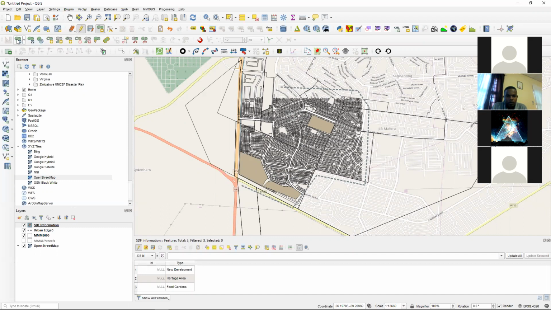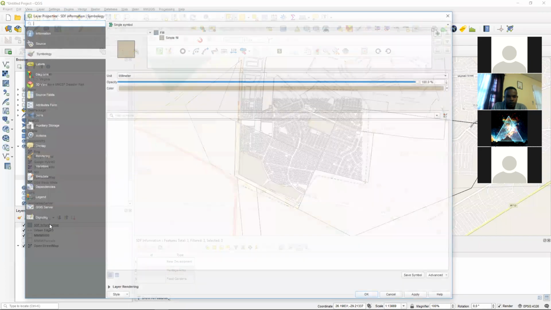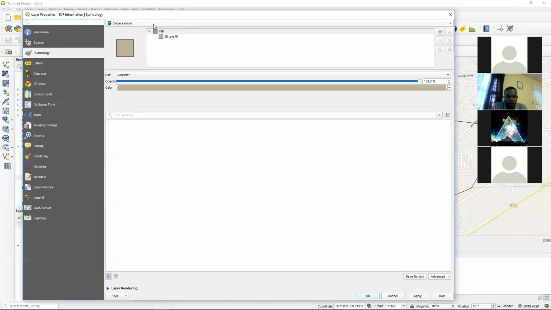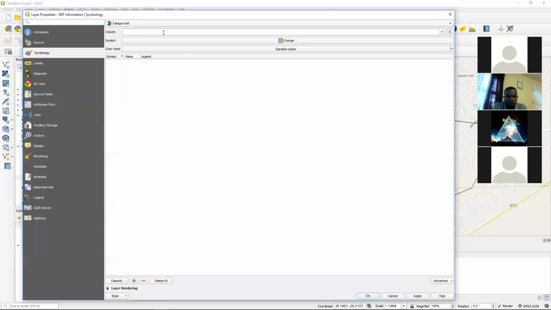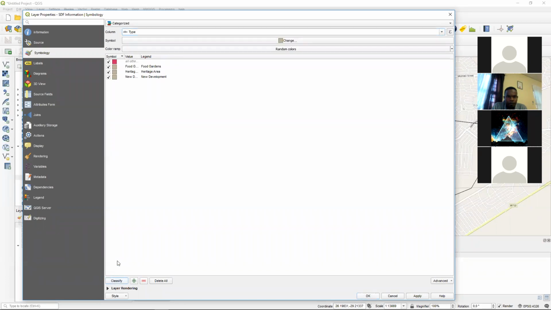You can investigate other options that you can do with your polygons, but for now, you can capture that as well. So I'm going to unselect my edit, and then I'm going to save it. So there are my 3 areas that I've created. Let's change the symbology. Double click on my layer symbology. Remember, I'm going to use my categorized, and I classify that. Okay, first I'm going to select the column, the type, classify that.